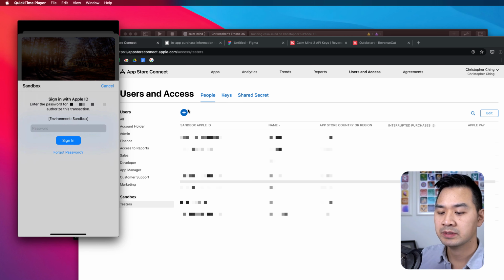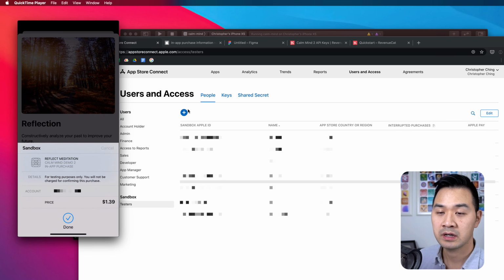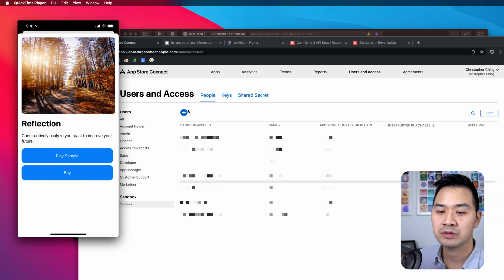And then you're going to be able to sign in with that account that you've created and make that purchase. All right, it's done. So wait for it. Okay, so you get this pop-up that says you're all set.